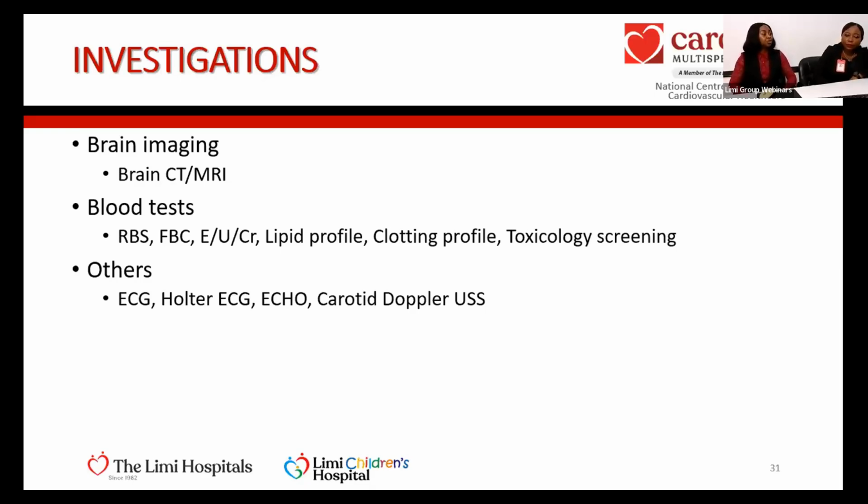And then EUCR also is important. Lipid profile, like we have said, hypercholesterolemia is a risk factor. Then clotting profile is also important, especially in cases of hemorrhagic stroke. And then toxicology screening as well. Like we said, cocaine abuse can cause hemorrhagic stroke. So we also may need to do a toxicology screening, especially if you are suspecting that.